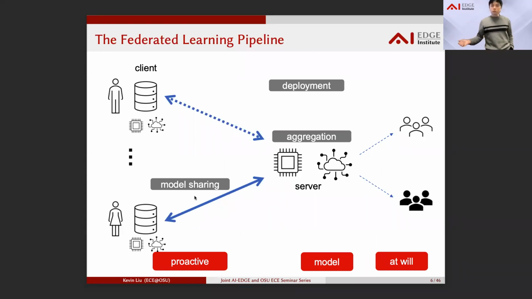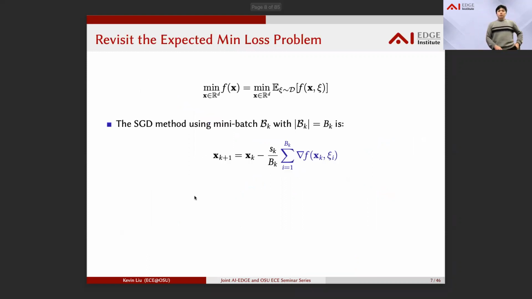Eventually I'll get to this point. But of course, this is still a wish list. It's not the fact yet. But to give you a very basic introduction to federated learning, I feel the best way is to start from the root.